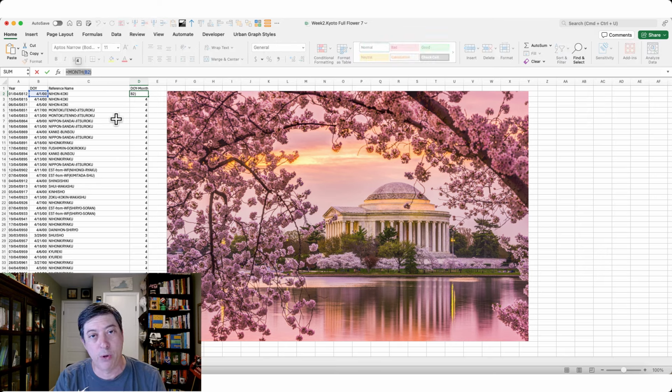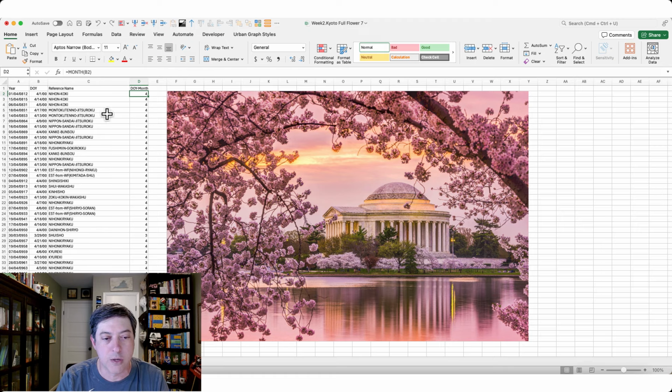Remember that in Flourish we can't do formulas, so we have to do that work in Excel or R or whatever tool you use to do your calculation and set up your data. You need to do that there, and then you bring it into Flourish. So with this data all set, let's go over to Flourish.